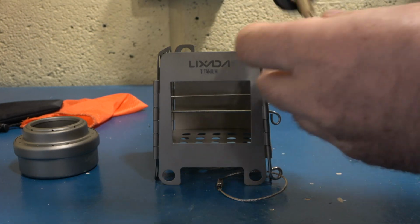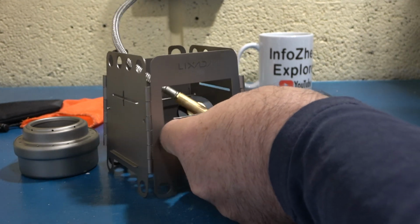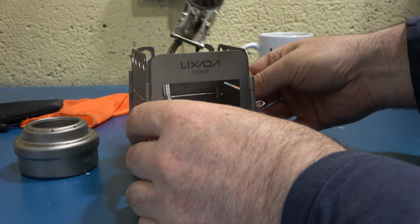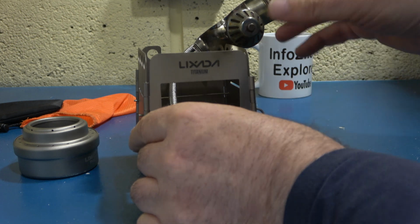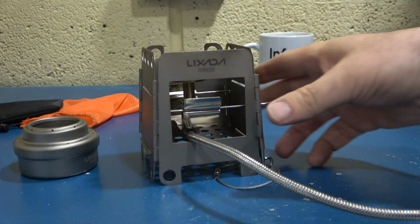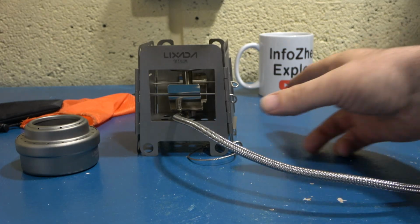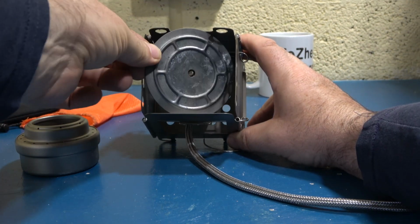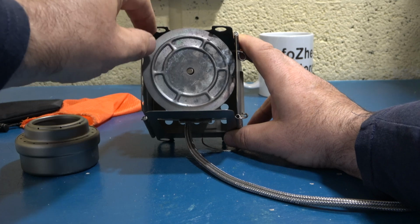I can also now fit in, this is the firebox gas stove. Gosh, as you can see, it still isn't perfect, but it's much better than what it was with the pins. You can fit in the firebox gas stove, no problem at all. And these are really nice height inside there. There is a bit of a caveat to that, and that is that this plate that comes with the firebox stove, he won't fit. You could try and jam him in there, but it's really not going to work. He just won't fit at all.